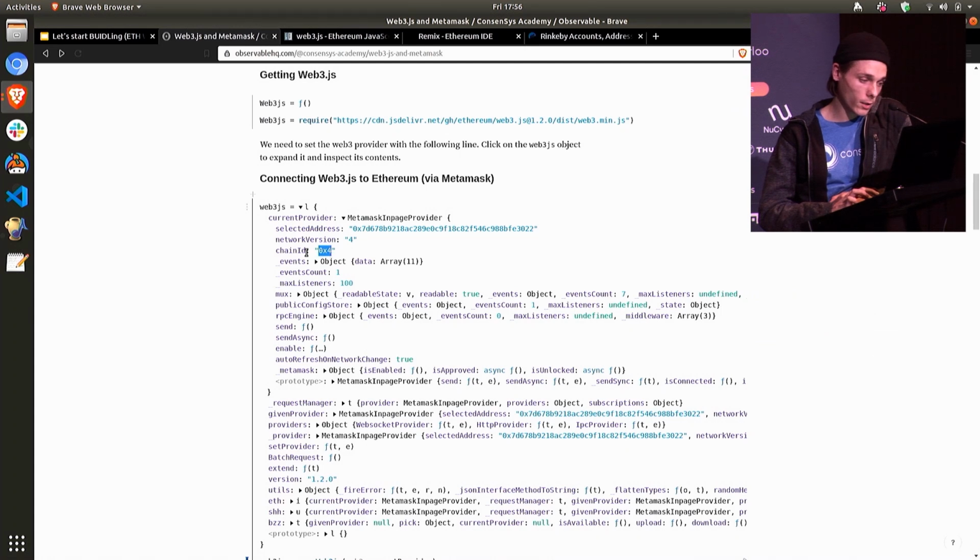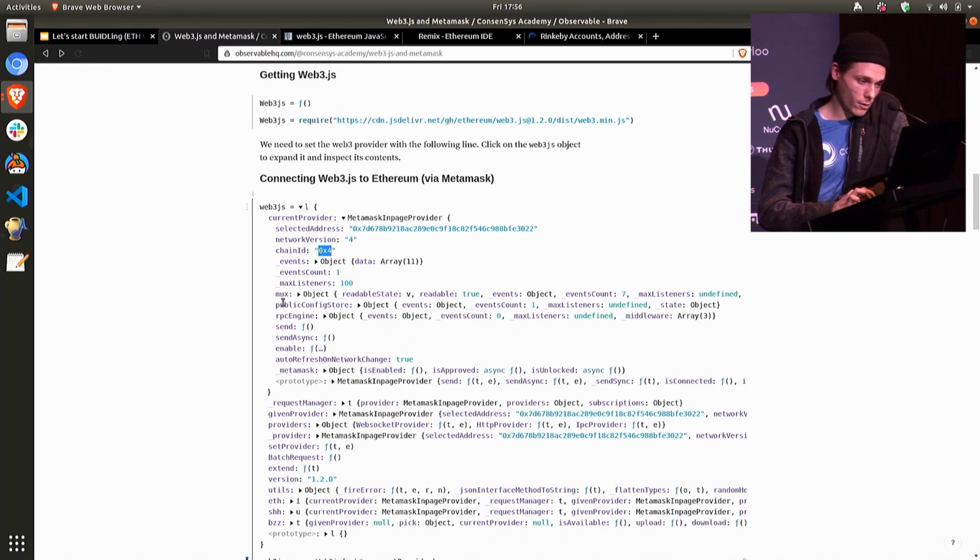The network version is 4. The chain ID is 4 as well. This chain ID corresponds to the Rinkeby network. The Rinkeby network is chain ID 4. I think Ropsten is chain ID 3. Kovan might be 5, but mainnet is 1.